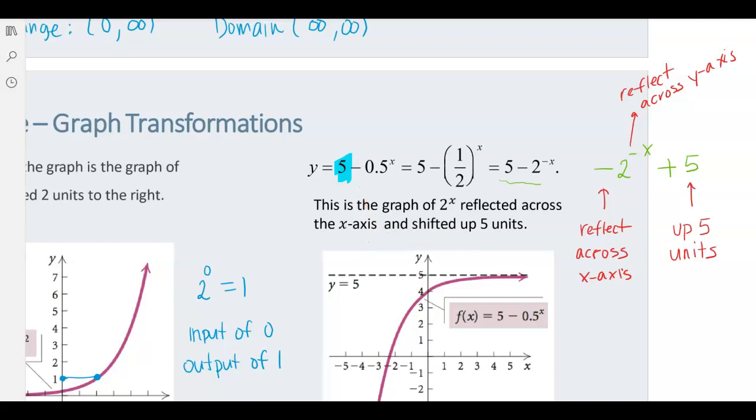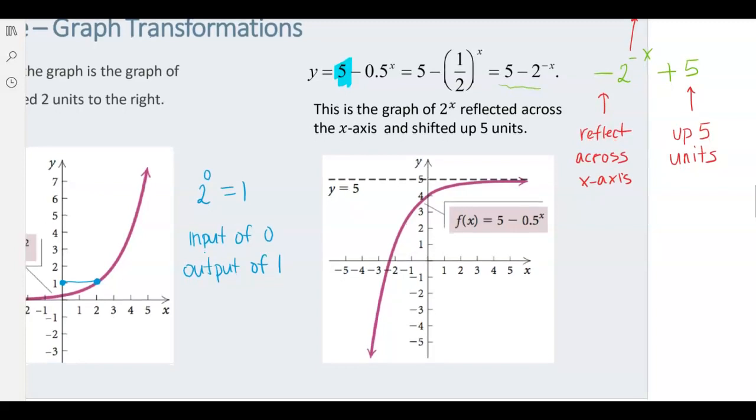Now notice that the whole thing has been shifted up by 5 units, and so normally the asymptote is at the x-axis, but the asymptote has been shifted up to y equals 5 because everything gets shifted up, even the asymptote. The normal point of intersection, which is at 0, 1, also gets shifted up. It would have been shifted up to 0, 6, but then when it got reflected back across the new axis, which was created right here, that intersection point shows up here at 0, 4.